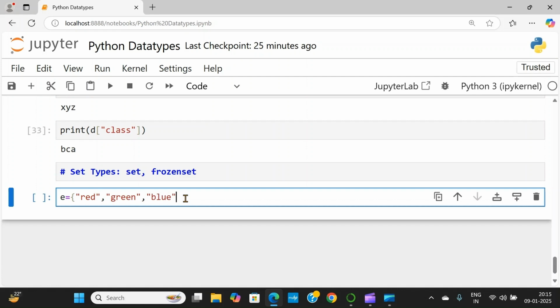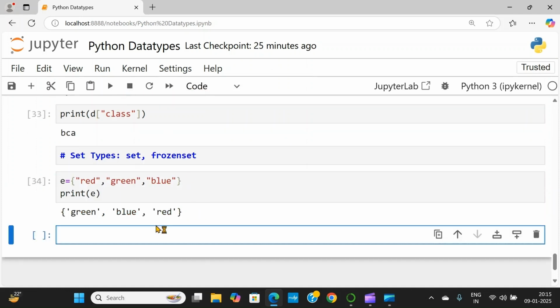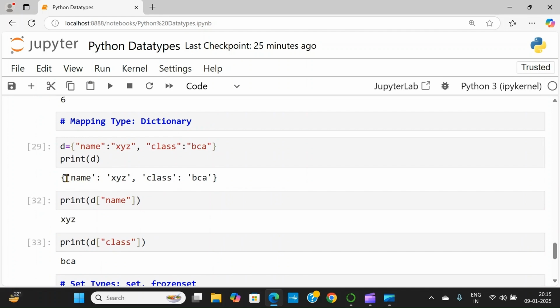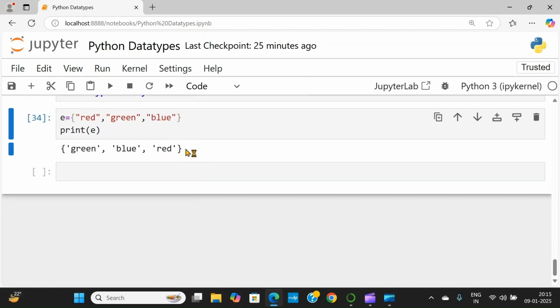Now I'm printing the variable called E, and we'll check what the output is. Here also you get curly braces, but here we don't have a key and value pair. When you have a key and value pair like this, that is a dictionary. When you don't have a key and value pair, then it's a normal set.